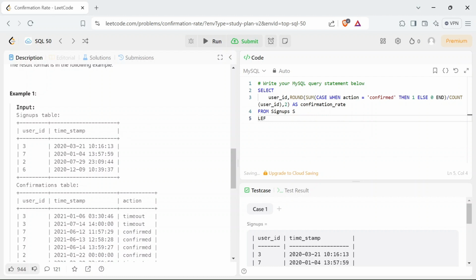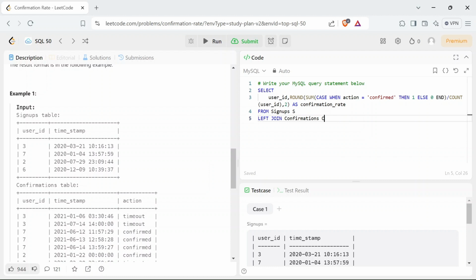Here we have user ID, and here we have confirmed and timeout actions, right? So for this we need to do a left join in order to get data from signups and confirmations, so that we can correlate each user. So for that I'm using left join, and I'm joining this with the confirmations table, and I will mark this as C.